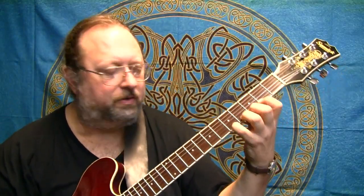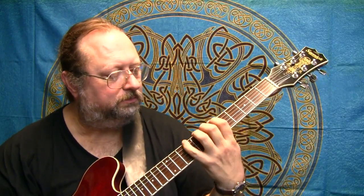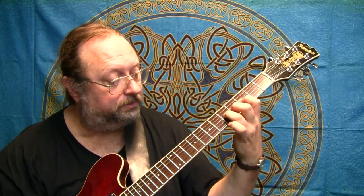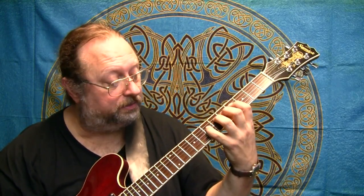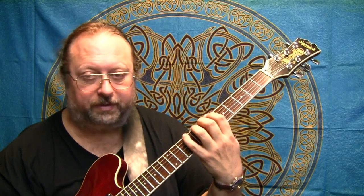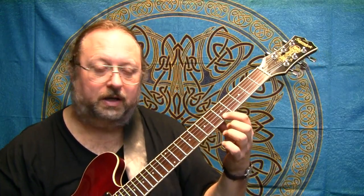We're going to start here at the 5th fret, and we're going to go across the strings towards ourselves, and then 1 more shift. So it's shift, don't shift, because of the way the guitar is tuned, shift, shift, shift, and then 1 more shift. So we're starting on the 5th fret, and we're ending on the 5th fret. And we can start over at the 5th fret and shift this way.